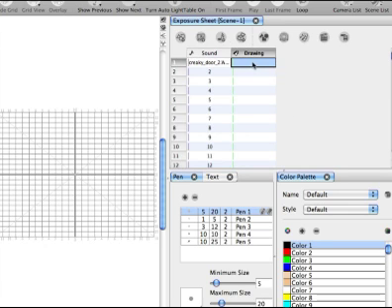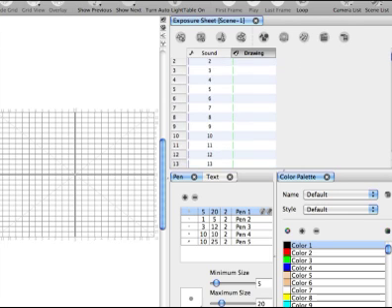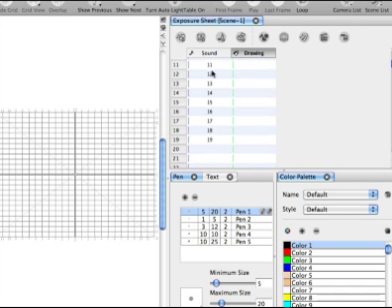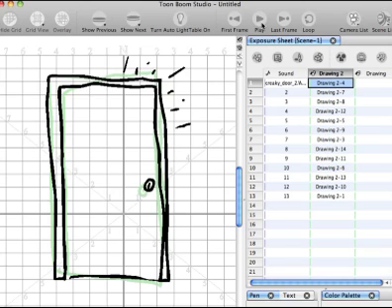Now I can go back to my drawing window and add all the drawings I'll need to have the animation persist through the duration of the sound. In this case, I need 19 frames of a door creaking in order to get my sound animated. And here's our final sound with the animation.